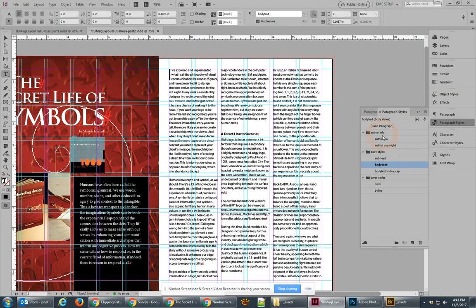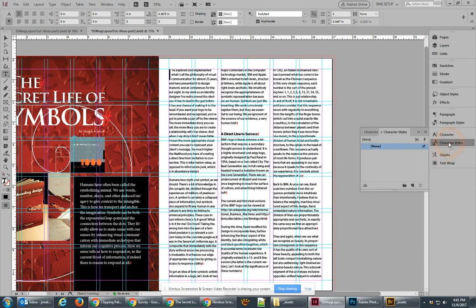You'll notice that almost every style we've used at this point has been a paragraph style. And the reason why is because the default that you always want to go to is always using paragraph styles. And only when you can't use a paragraph style to do what you want, do you want to consider making a character style.